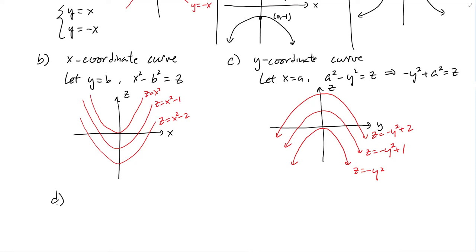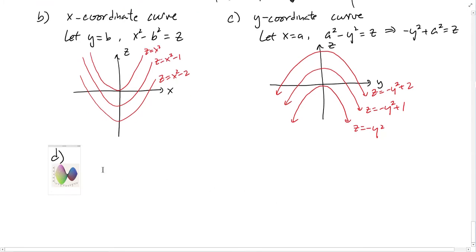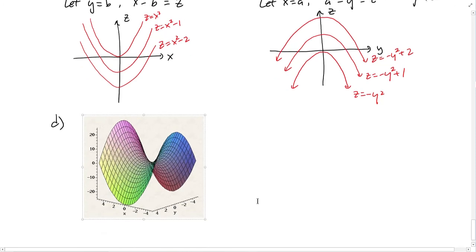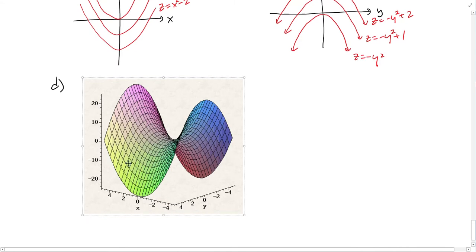Okay, but lucky for you, I actually have a picture of this. So let's see if I can show you what the picture looks like. Yeah, it's right there. Ooh, okay, I don't know why it's so small. Let's see if I can fix this. Oh, there you go. So that's how the surface looks. You can definitely see the hyperbola on either side, and then you can see the upside down parabola and also the right side up parabola.